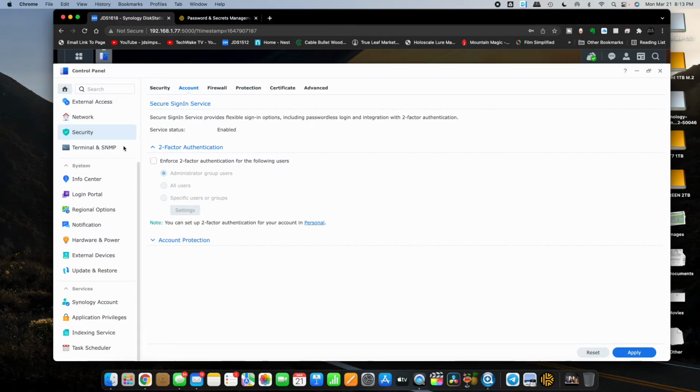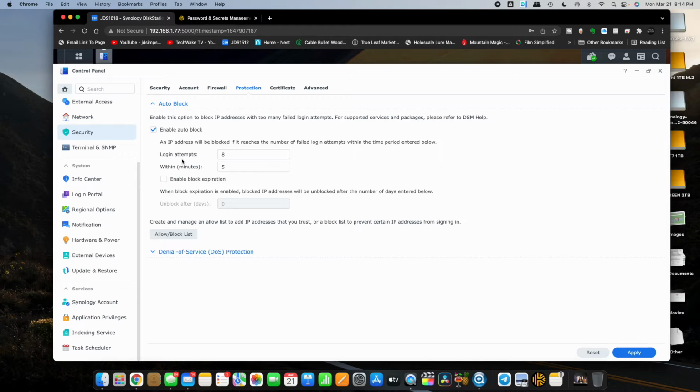When you set up the administrator account in the NAS and Synology and DSM, under that user's account page, you can actually right there at that page set up two-factor authentication, or you could come over here to this account services tab in the security tab, and you could just say enforce two-factor authentication for all administrators, or you could even select specific users, or you could set up all users. You could kind of pick and choose. But this one already has two-factor set up for my admin. I don't have two-factor set up for my users, which I should. But the problem is that would really cause some hardship, I think, in my family. They'd be wanting to punch me in the face.